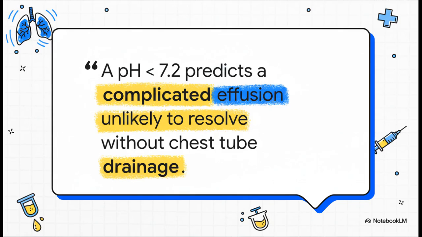So, after all of that, what's the one clinical pearl you absolutely cannot forget? If you remember only one thing, let it be this. In a patient with pneumonia, a pleural fluid pH of less than 7.2 is a critical sign. It means that effusion is complicated and it is highly unlikely to resolve without drainage. Making that call, and making it quickly, is one of the most important decisions you'll make for that patient.